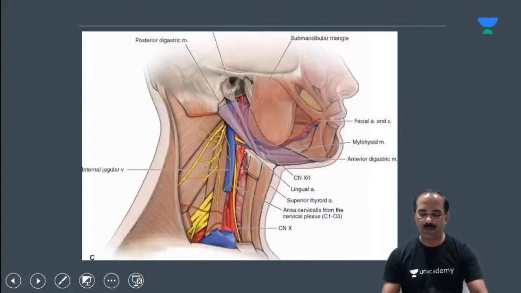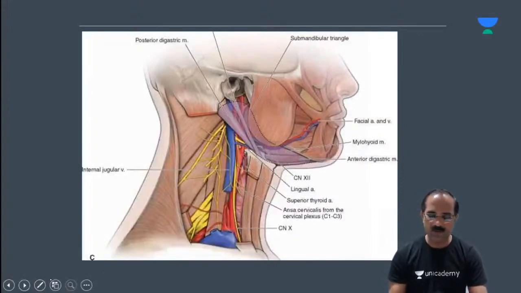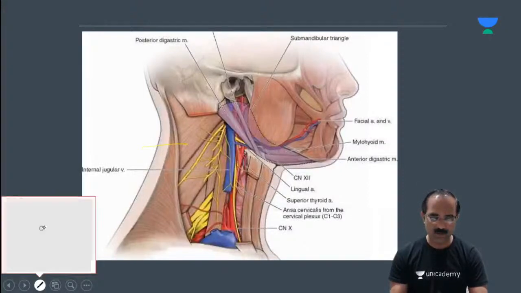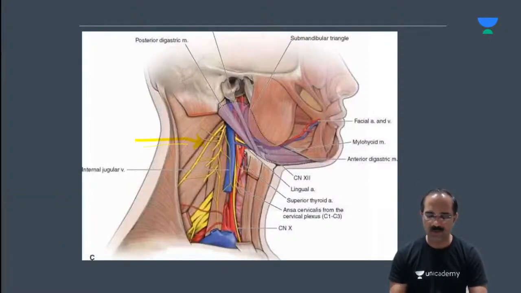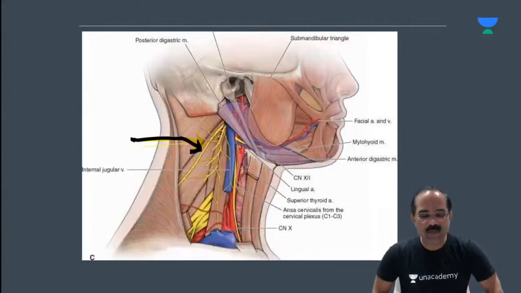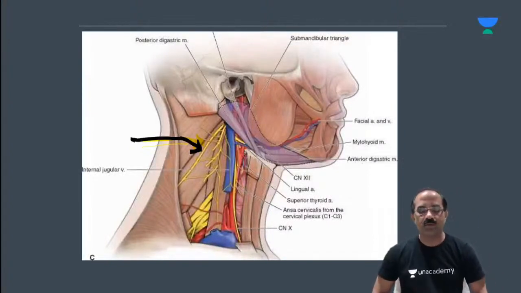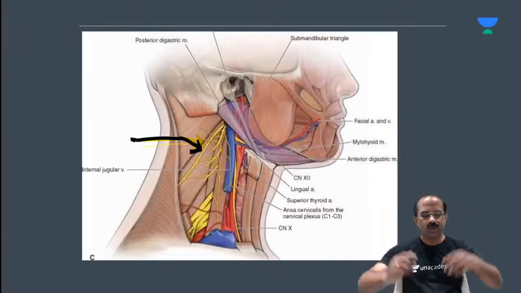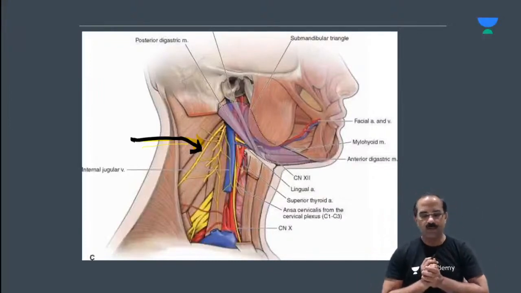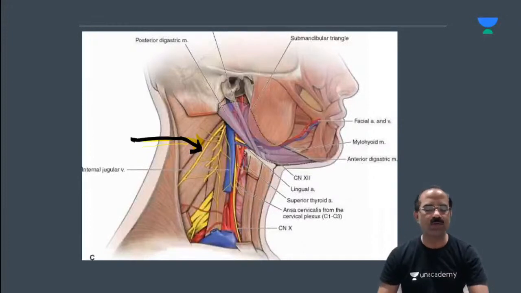Just have a look at this MCQ. I'll put a pointer for you. You can identify this. Chalo, I'll start. Identify this. One moment, I'll put a highlighter for you. Identify this structure. Chalo, start. Some visuals I have put also for you. What is this structure? Can anyone answer this? Come on, students. This is extremely important. This is a very important visual for you. What is this structure? Come on, students.